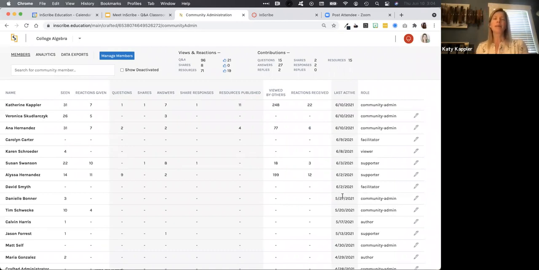We track activity, because time tends to be a misrepresentation of actual activity, because someone might jump in and then just leave their tab open. So we track activity and behavior in the platform based on the interactions of the individual with InScribe. An interaction could be logging in, viewing a piece of content, posting or asking something, starting a new conversation, engaging in somebody else's conversation, or providing feedback, meaning like an upvote or responding. So you can see that you get all of that data here as well.